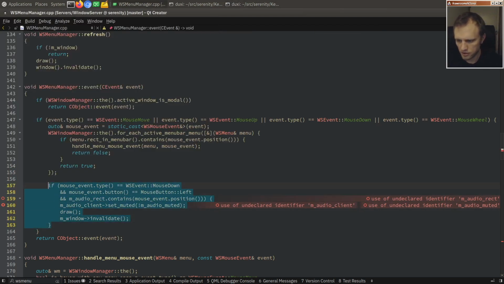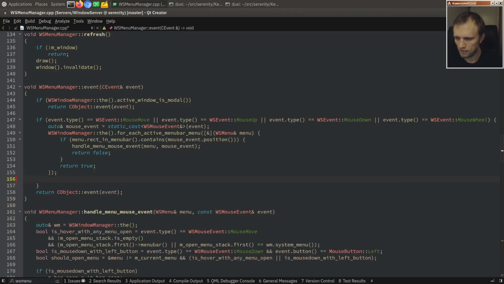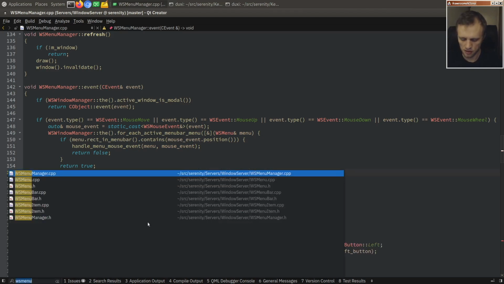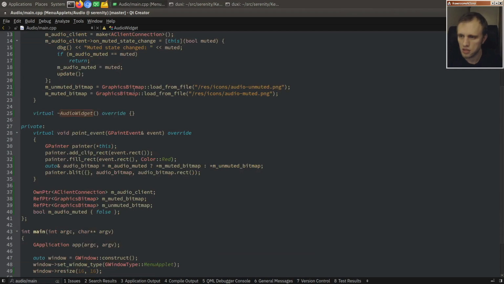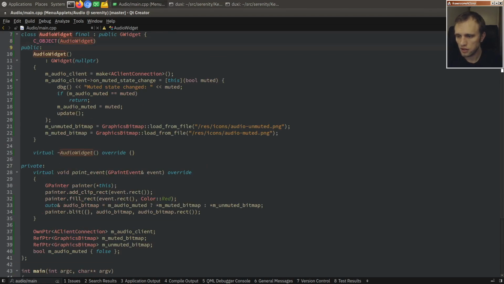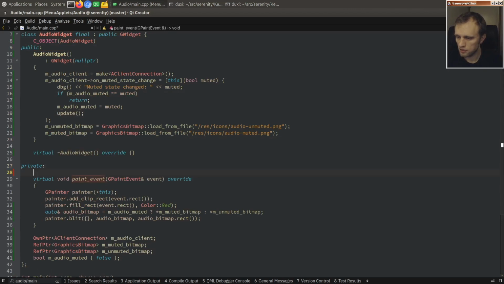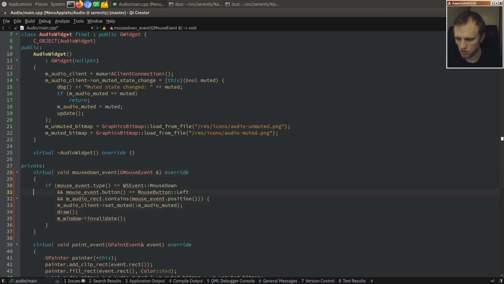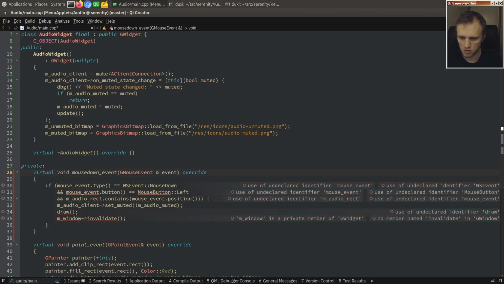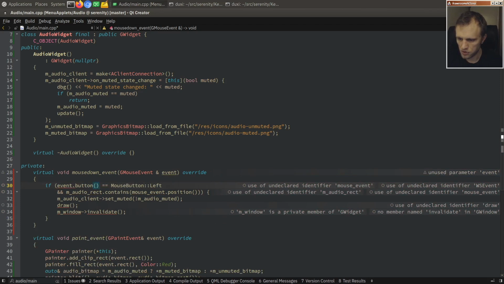So we're going to have to do that differently anyway. So we'll take that code and go in the audio applet. When you click on this, we are going to have ourselves a little mouse down event. And we already know that it's mouse down. We should check the button.